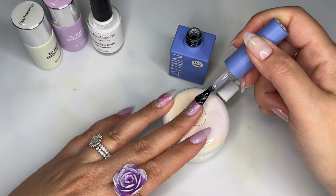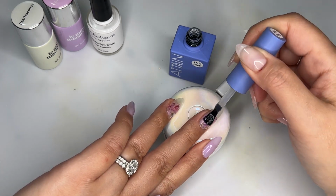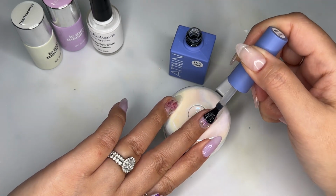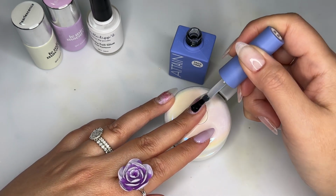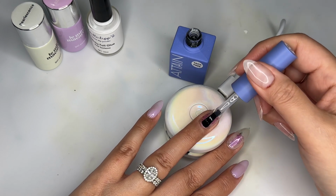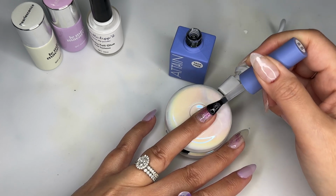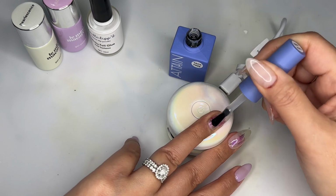Looking at pictures, looking at my nails right now, I feel like I can't tell the difference between the 2 nails I top coated and the other nails which just have the straight gel polish. That speaks volumes to the quality of the gel polish. So once I have my top coat on both my nails, I'm going to give my nails a full cure in my big lamp for 60 seconds. I wanted to make sure I was using my regular lamp just because I didn't know about the compatibility of the little macaron lamp with the Attain gel polishes.